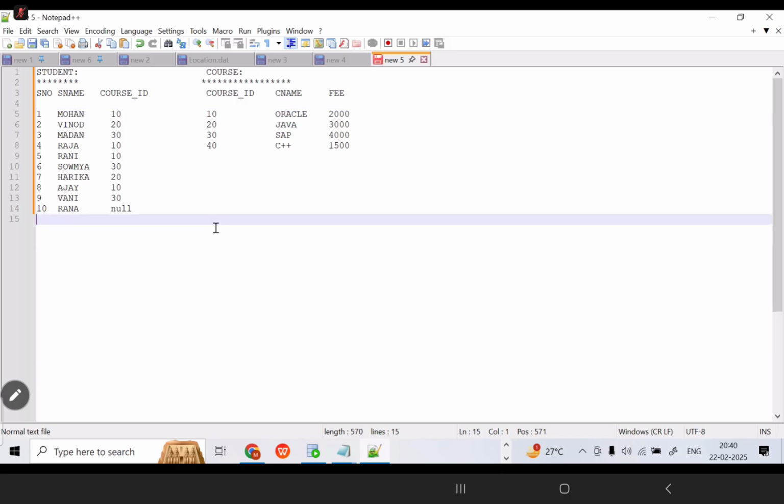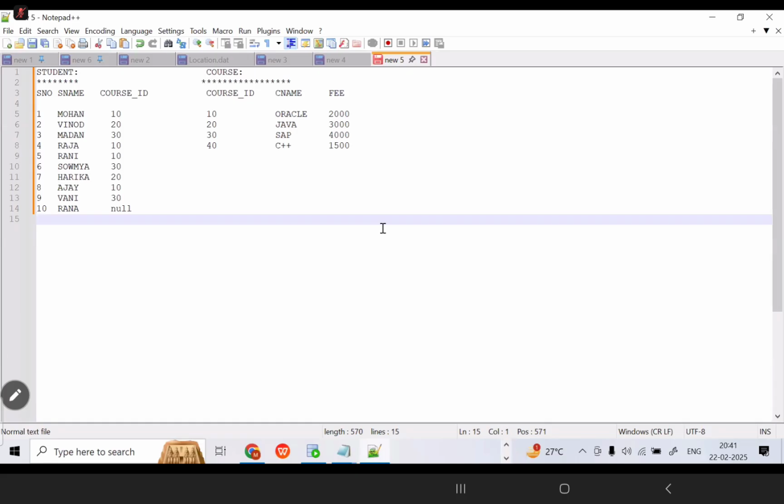Then we can go for the joins only. If you write joins in your system, how many tables will be required? More than one table only. Sometimes a single table only is needed to fetch the data. That join is called a self join. Later we can discuss, just forget that one. Later I can explain. Now, if you write joins in our system, minimum how many tables will be required? Two tables only.